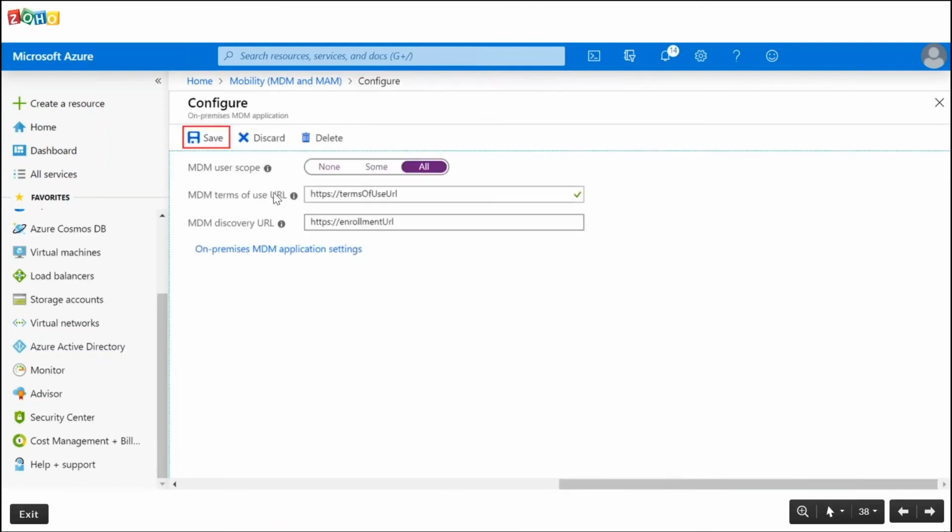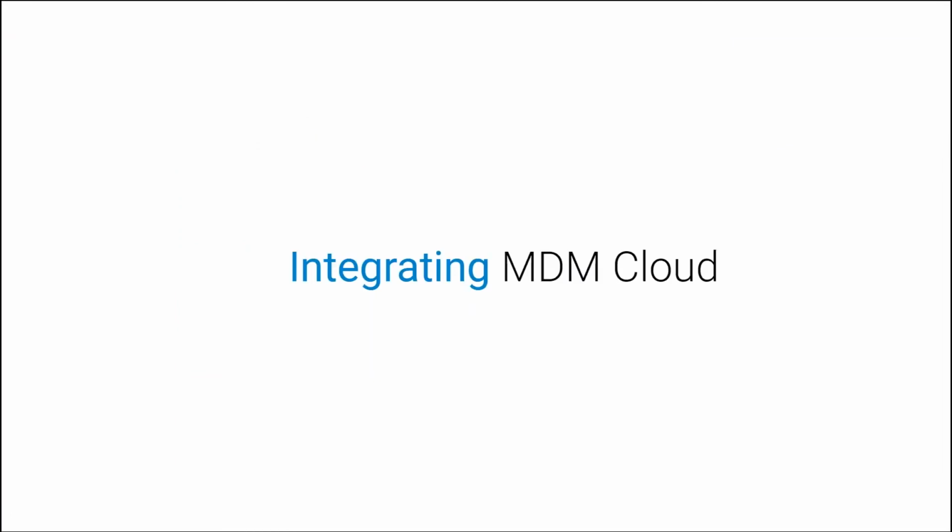Once you have all the details filled in, you can click on save, and the MDM on-premise application would be saved, following which any user who's going to activate the device, based on the user scope that you have set over here, their devices would either be enrolled with the MDM, or their devices would not be enrolled with the MDM solution itself. So this is in the case of an on-premise solution.